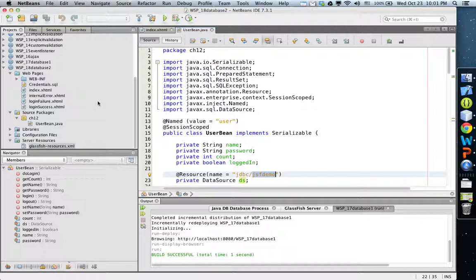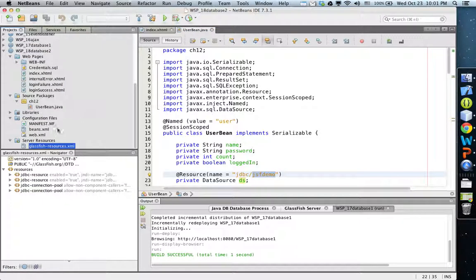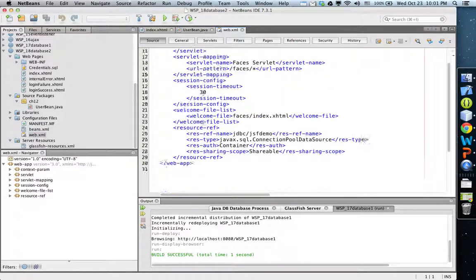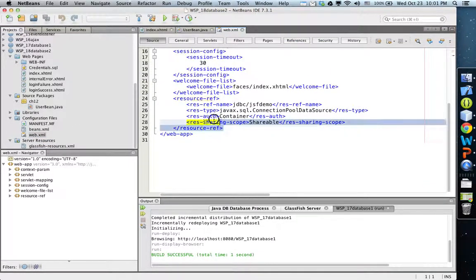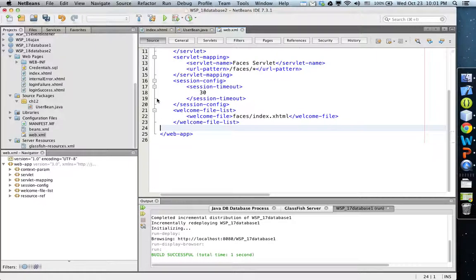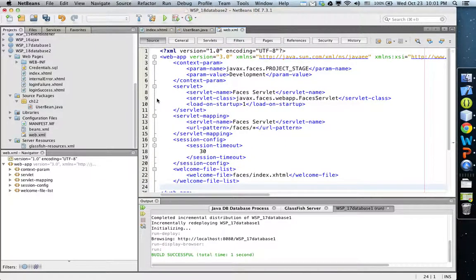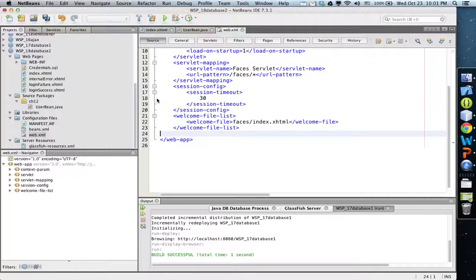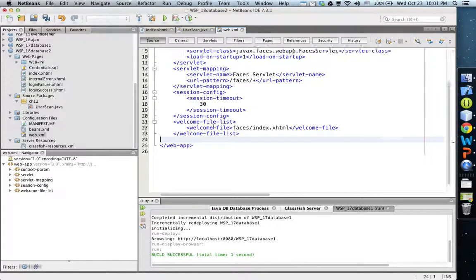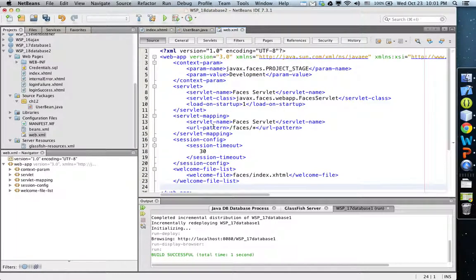Then the next step is we need to change the web XML configuration. Here, the web XML configuration will not have this part, so something like this is what you have, and we need to add it. The one I just deleted is because I tested it prior to this recording, so that was there. So I just deleted it. What you'll have is something like this.